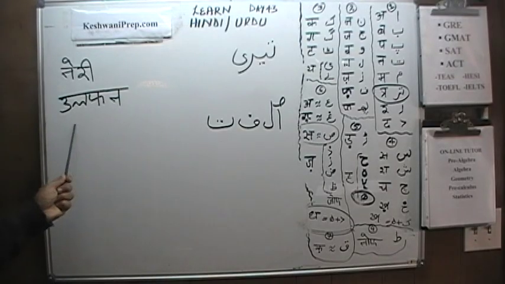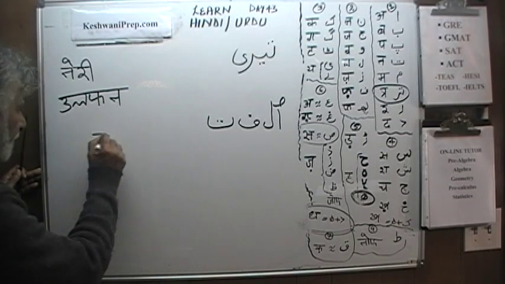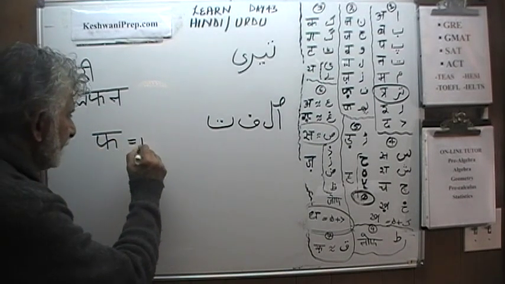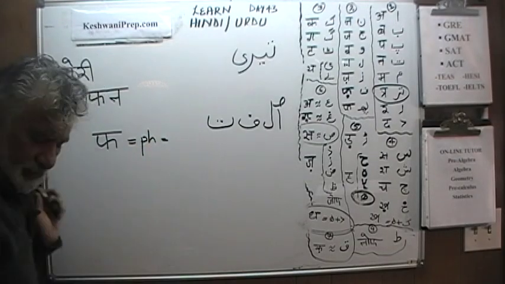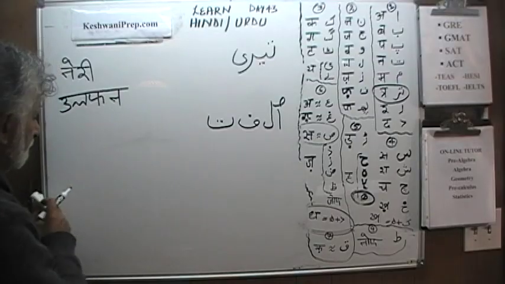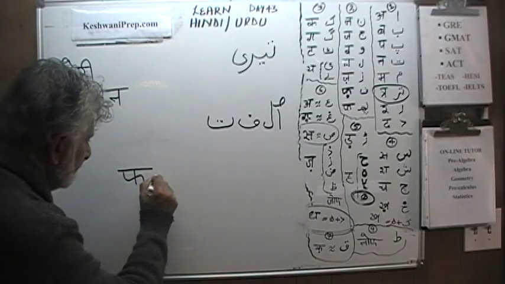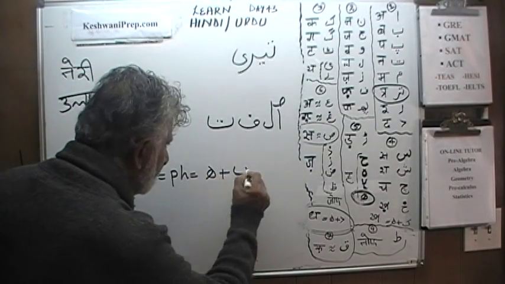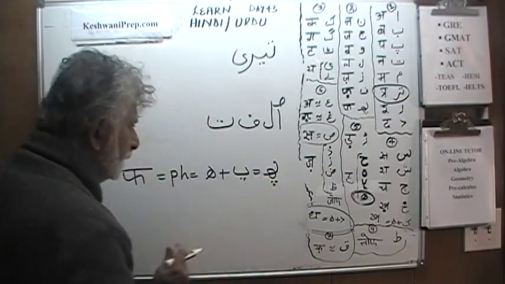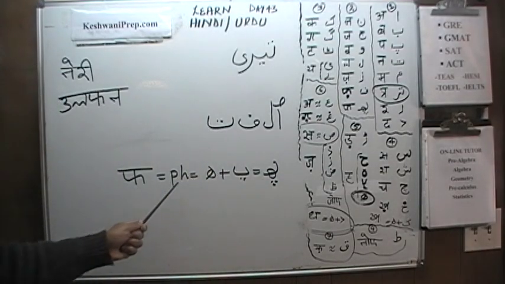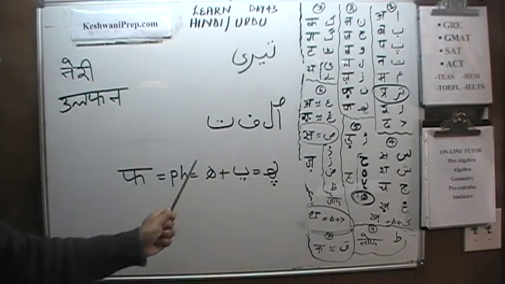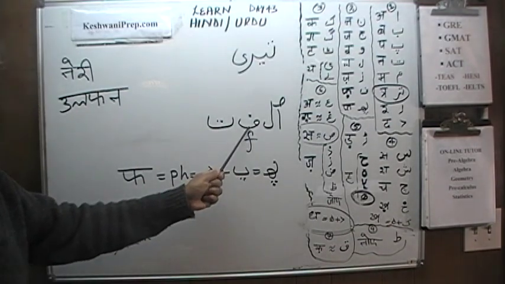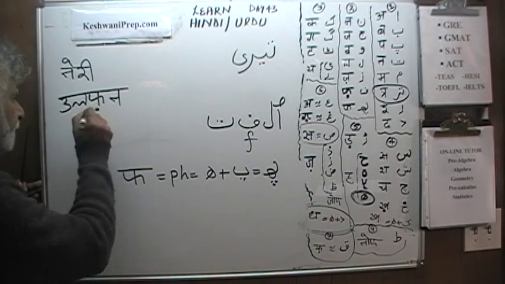The way it is written in Hindi, Ulfat, this letter fa, as you can see, is actually PH, which in Urdu would be Pe plus do chashmi hai, which would look like this. But as we can clearly see, Ulfat is not spelled with PH. Ulfat is spelled with an F. Fe. So to remind ourselves that we need a fe and not PH, we put a dot underneath it.